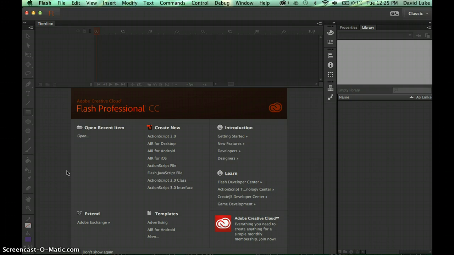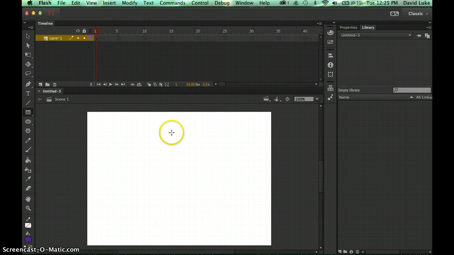Depending on how you currently have Flash set up on your computer, you might have to open Flash, step one. And when you open Flash, you're going to have our create new, which we did in that Flash Basics. And we're going to want to create a new ActionScript 3.0. The little asterisk states if Flash is already open, just go to File, New, and you'll create this same file type. So this is what happened on that Flash Basics. Hopefully you've played around a little bit, maybe watched that video again to understand our toolbox, understand our timeline, understand the stage, and the library.